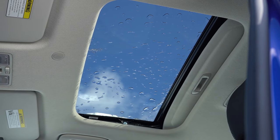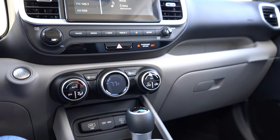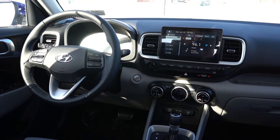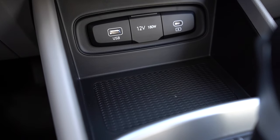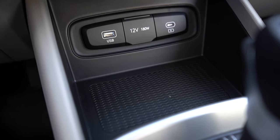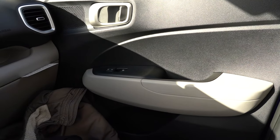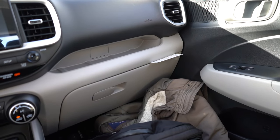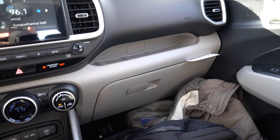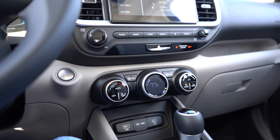Moving to overall interior quality: there's a power sunroof on the SEL trim only. Dual-zone climate control on the SEL and Limited lets driver and passenger set their own temperatures. Wireless phone charger on the Limited only. Dual USB charging ports are standard on all trims. Just in front of the shifter there's a small plastic storage area, a 12-volt power outlet, and USB charging ports. Behind the shifter are two cup holders, and the center armrest has a decent amount of storage. There's a handy ledge above the passenger glove box, and the door handles are finished in silver rather than black plastic — a nice touch overall for the price point.